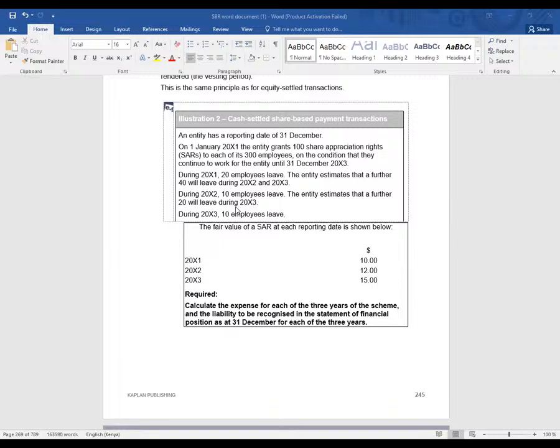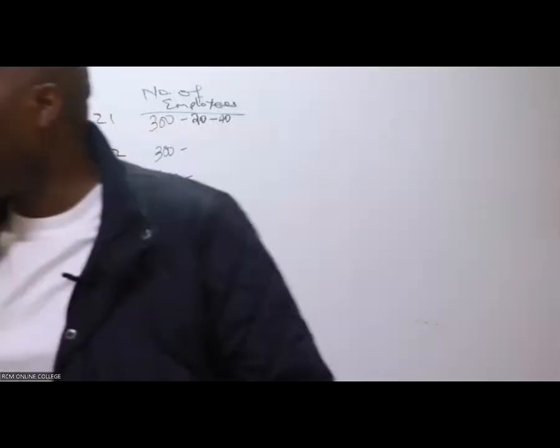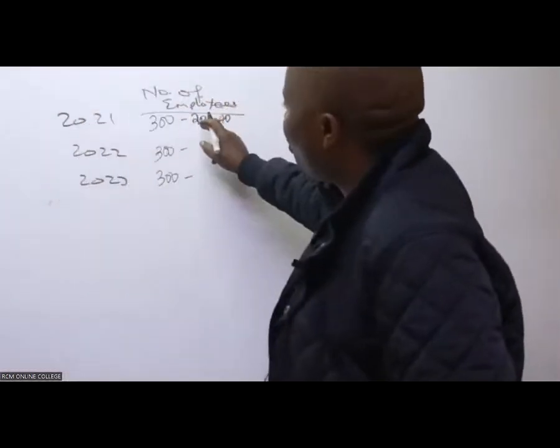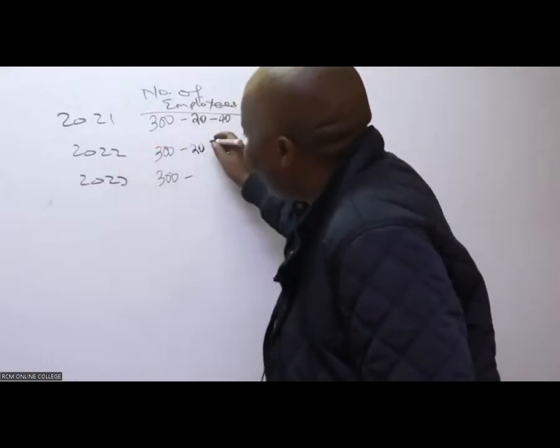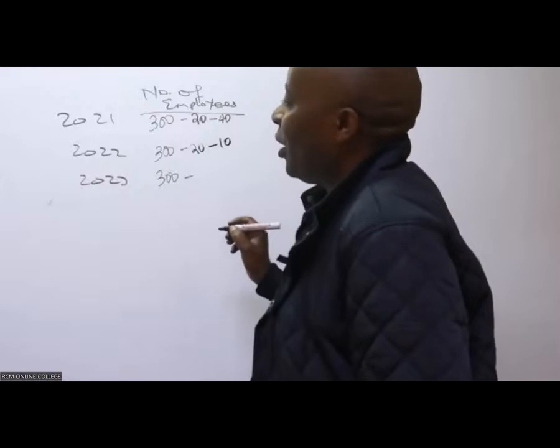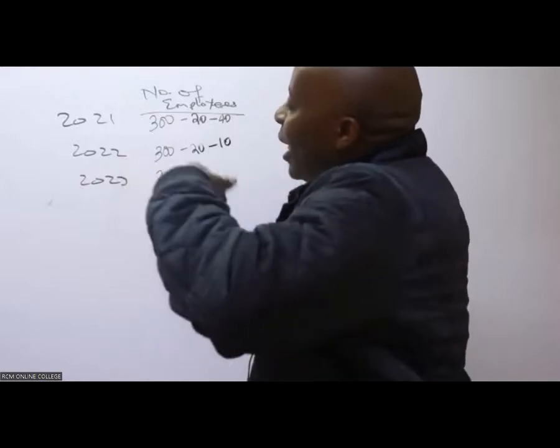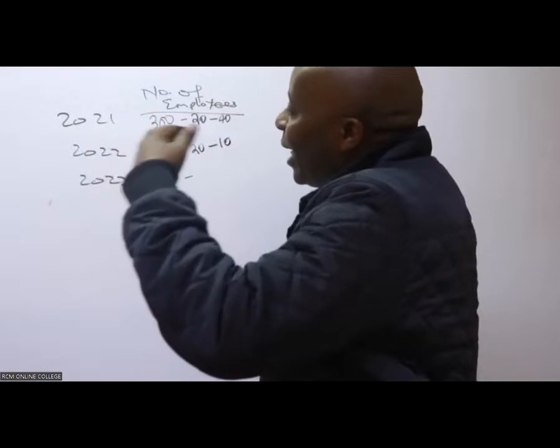Fortunately, we are quite aware that you have told us for 2022 how many will leave. You've told us in this case here in 2023 how many will leave. And fortunately, we know how many left us in 2021. We know that 20 guys left us in 2021. So when we are in 2022, we know that there are these 20 guys who actually left here. And then in the year 2022, we know the exact number of guys who are going to leave us in 2022. And then 2023, which is ahead of us, we are able to get the estimate.